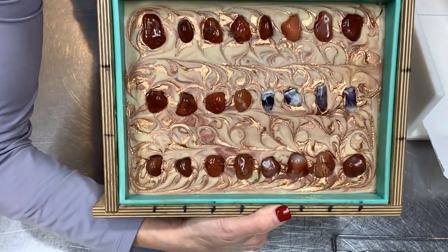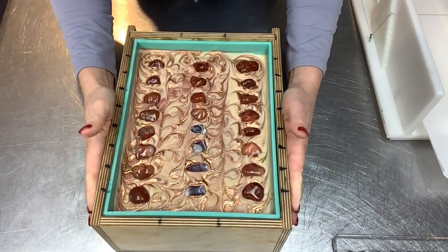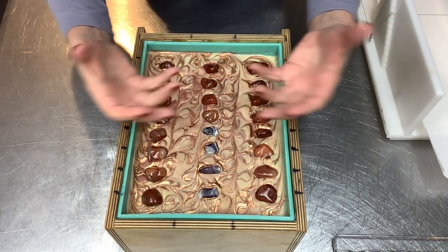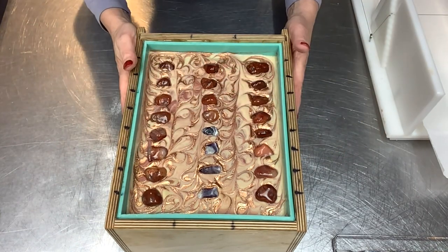But those carnelians look beautiful. I just love it. And this fragrance is so nice. I'm thinking about calling this soap Carnelian Spice, because you can definitely pick up the spices in here and the warmth. So let's get in here and see what that inside looks like.